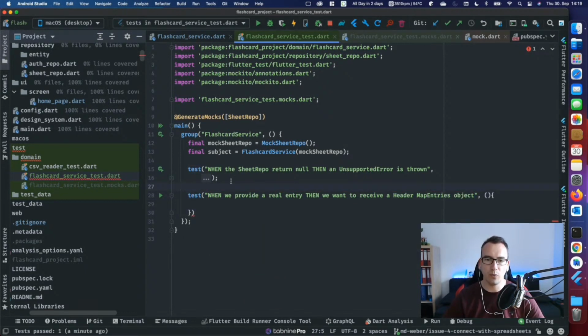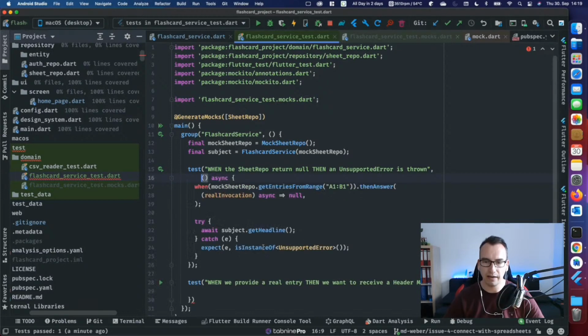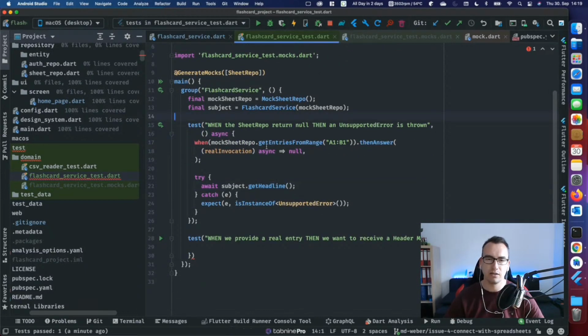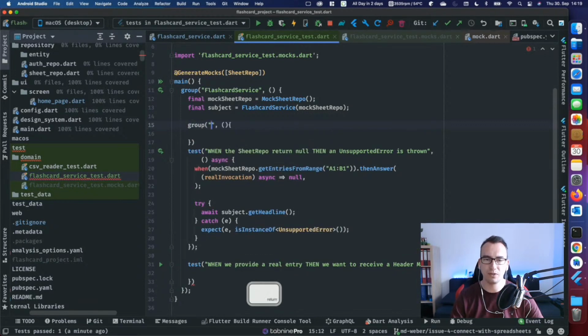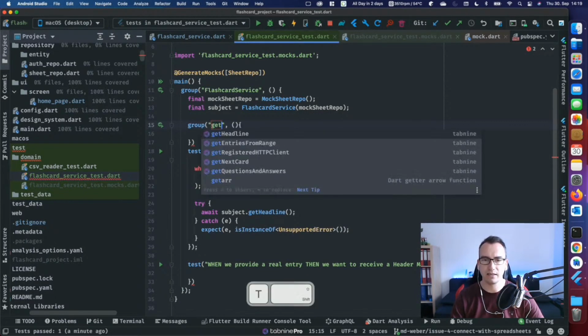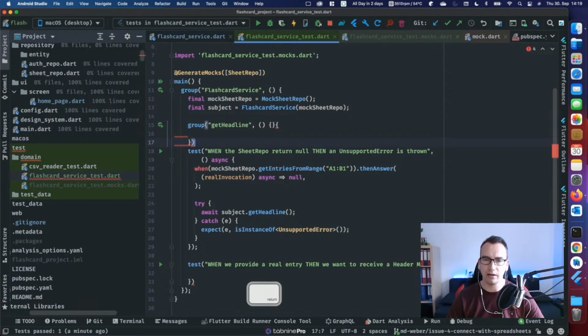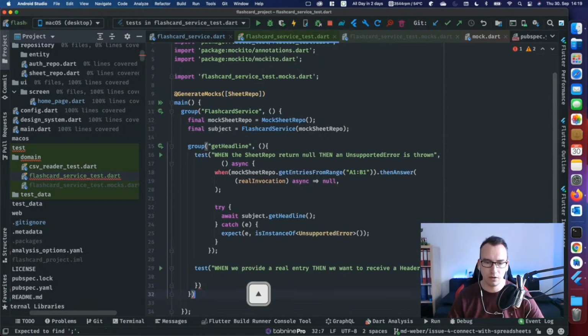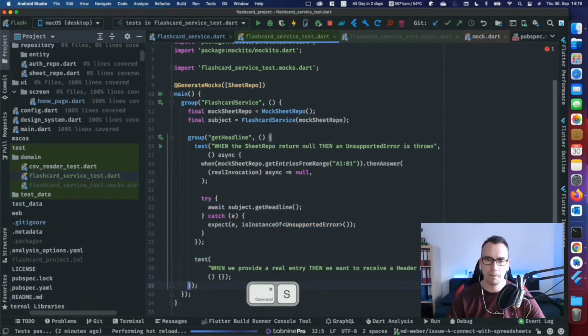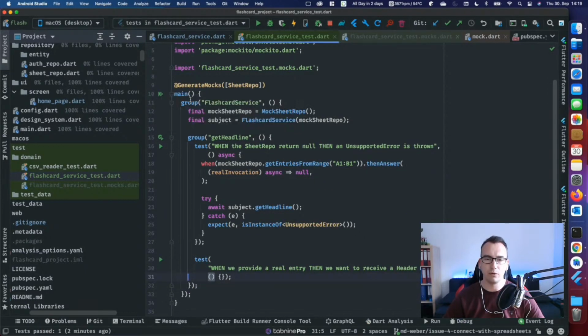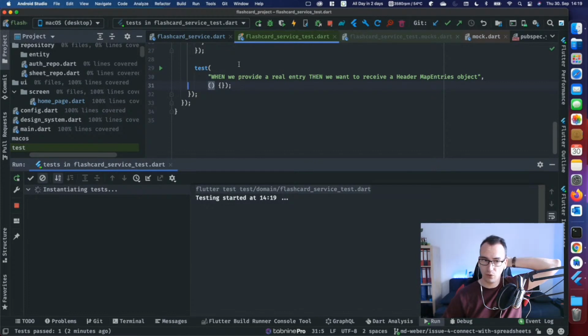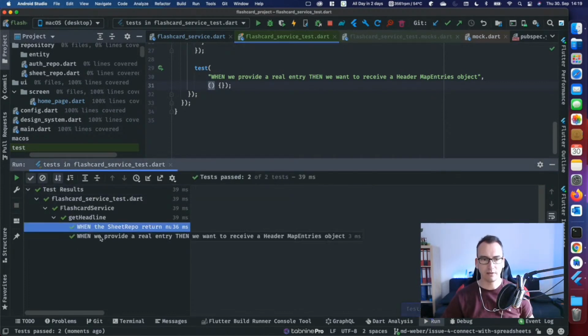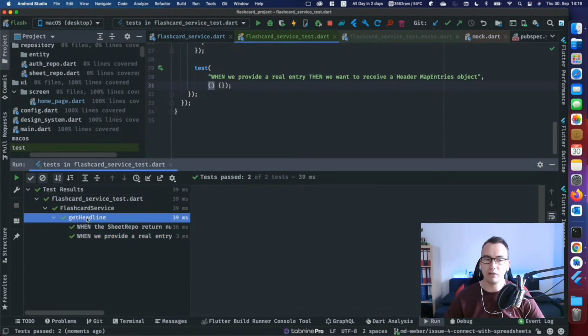So, and you see already what we invoke mostly is now getHeadline, right? So I would recommend to build a group surrounding that just tests the getHeadline here, and all inside. Oh, that was a bit too much. And all these tests are just responsible for this getHeadline here. Okay, if we run them, now we should get two okay-ish tests and have them inside, and they are wrapped now in this getHeadline here.